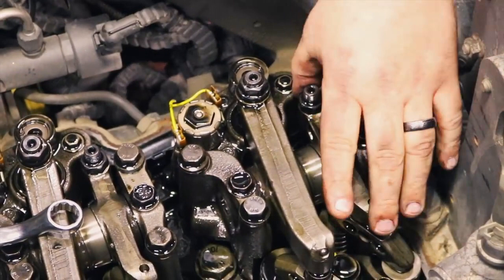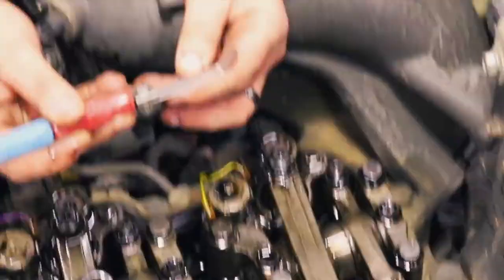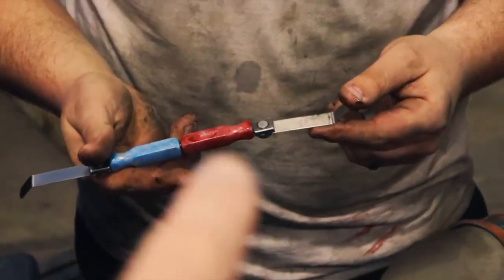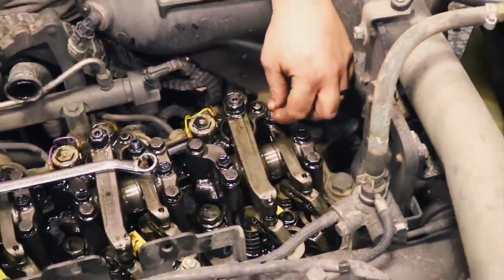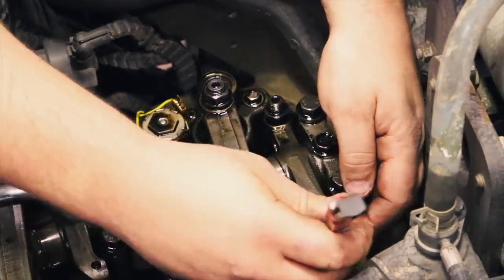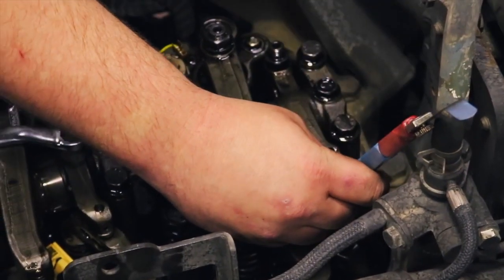And like I said earlier, your short one is your intake. The long one's going to be your exhaust. Always thicker is going to be on the exhaust side. As you got the Lane Master Feeler Gauge kit like that, the red side you use for exhaust, blue side's the intake. So that's always handy. All right, after our jam nuts are loose, we'll back off on our adjustment nut. And then blue is your cold, 19 thou underneath your intake.